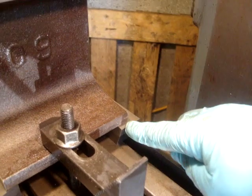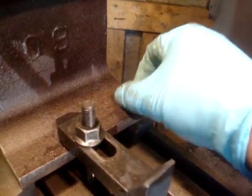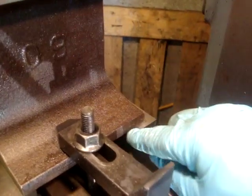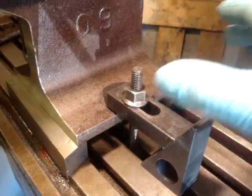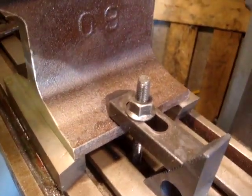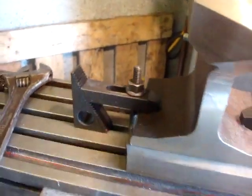I might have to move that there. I might not have enough clearance there for a drill, so I'll probably just have to move everything a little bit. Anyway, hopefully it should be okay. Back in a bit.